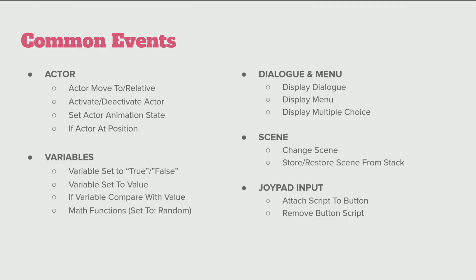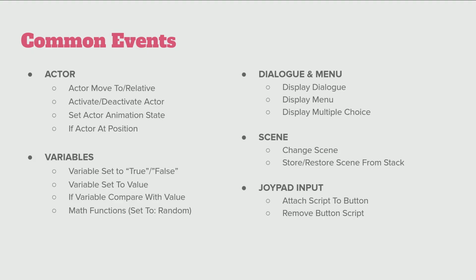Activate and deactivate. There's no spawning things in GB Studio. Everything that needs to exist in a scene has to be in the scene when the scene first loads. It can't populate something new in real time. But you could place an actor into the scene, have it deactivated, and then when it needs to show up, you can activate it and place it where it needs to be. Deactivating actors is also helpful when they die and you want them to disappear. Activating actors is for when you need something that's already in the scene to start showing up.